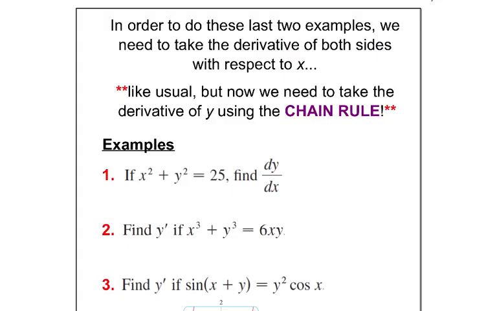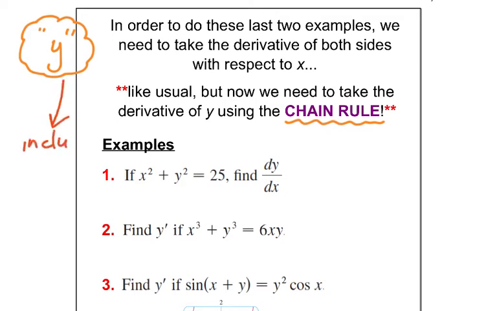So here we go. As you see in those last two examples, because the y was buried inside the equation, it wasn't just solved on the left-hand side like we'd normally been doing explicitly. We need to find a way to take the derivative of that y term, but we're going to have to use the chain rule. So anytime you touch any term with a y in it, you have to include by chain a y prime or a dy dx.